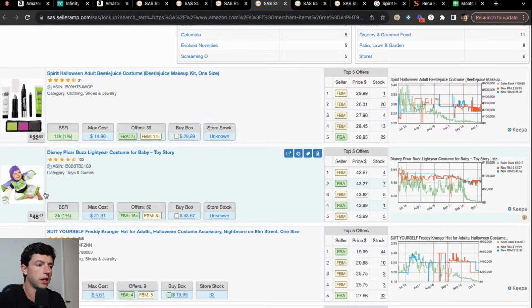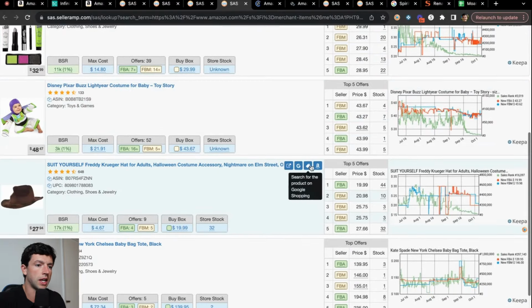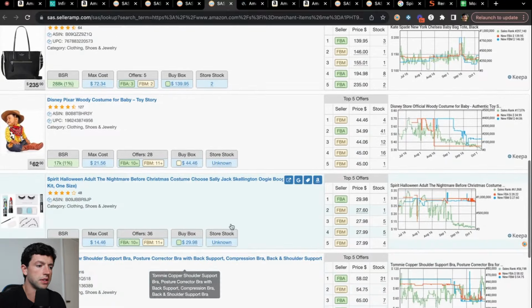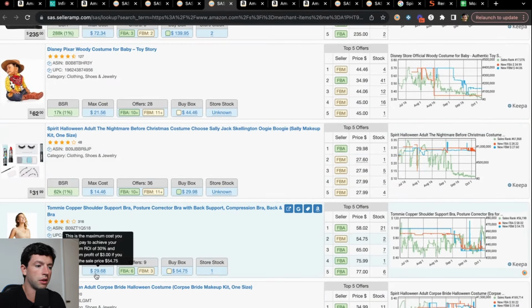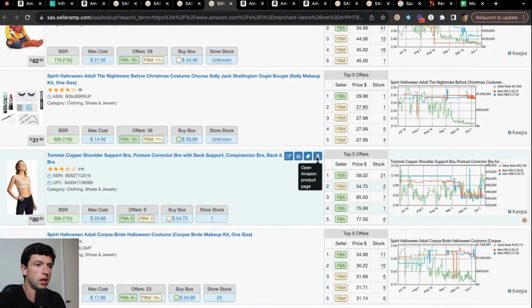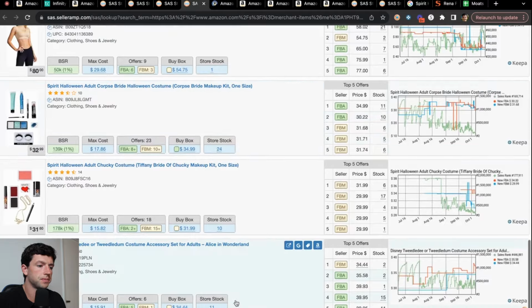So for example, we take a look here, 3K rank, that looks pretty good. 11K rank, that looks pretty good, right? So we can open up all these listings here, and now we'll dig in and see what we can go ahead and track down profitably, for example, right? And we can filter into specific brands too as well. So we can see, for example, right, $30. I feel like I could pay $30 just looking at that max cost right there, right? We can take a look on that, right? 14 here, take a look at that, for example, right here, right?